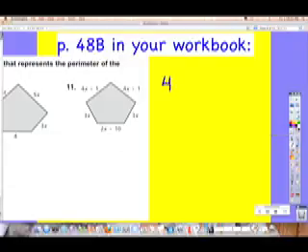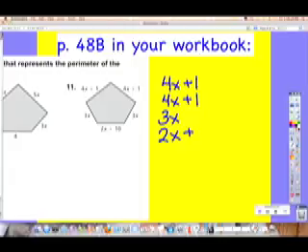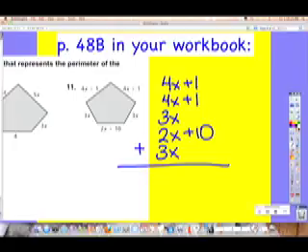So 3x, it's x's, so I need to make sure it goes in the x line. And then 2x plus 10, make sure the x's line up, make sure the numbers line up. Then I have one more 3x. And let's add them all up. So now I know to add my x's and to add my numbers. Okay, so here we go, guys. You got this. What's 1 plus 1 plus 10? Positive 12 or negative 12? So let's write positive 12. Okay, number sense.